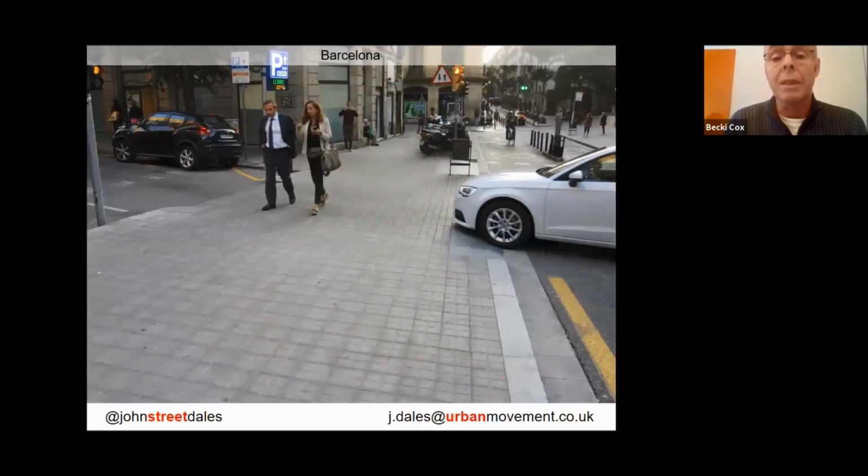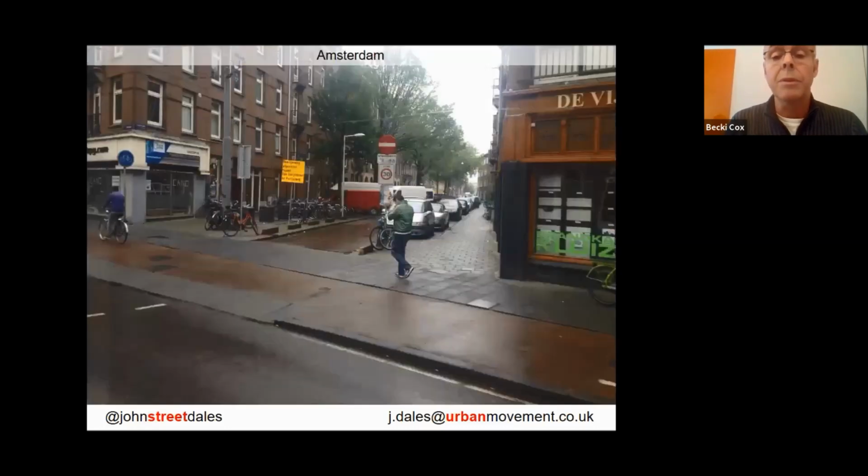Just a couple of other examples to show. This is one from Barcelona, a very simple arrangement. Although interestingly enough, you might be able to just see on the left side there, they have a flashing amber signal. It's not actually a signalized junction, but they took the view when installing this just to make it clear. But the language itself is very clear. You've got quite an obvious bump up. There's no obvious edge, and that seemed to work very well.